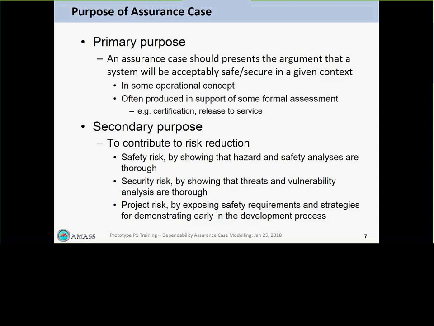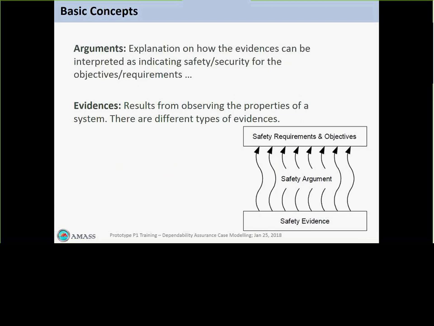It is important: never do the assurance case at the end of the development. Always do it from the very beginning, at the same time as you are doing the development. That's the best practice. So the main elements that we have are, on one hand, this nice drawing that we have from the ISO 26262. So we have some safety evidences.